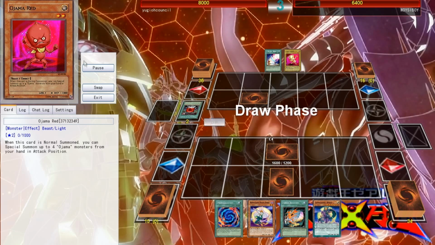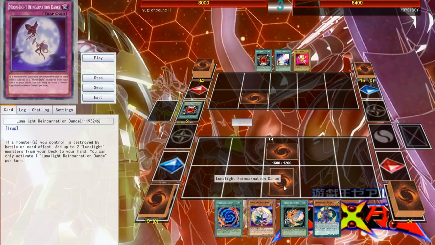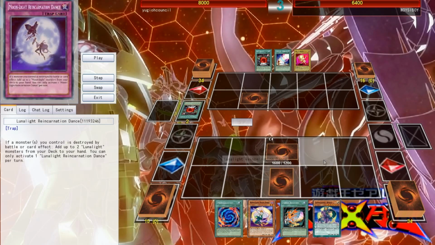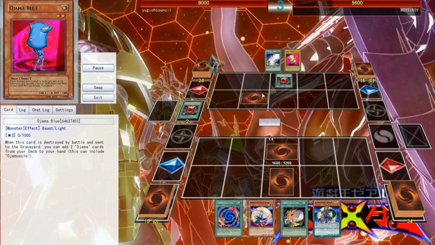And this is one of my favorite starting plays real quick, if I'm going turn 1: Moonlight Reincarnation Dance and the Blue Cat, because you're pretty much ripping 3 cards out of your deck. This will allow you to add, when one of your LunaLights dies, and this doesn't care how it dies, as long as it hits the Graveyard and it's not banished, then you can pull one out and Special Summon it to your board, which is always great. So that's something that you want to do.